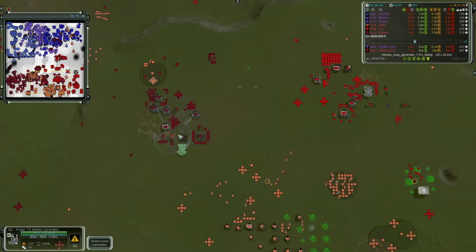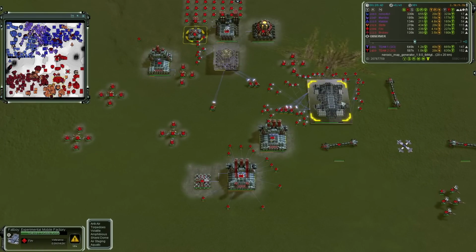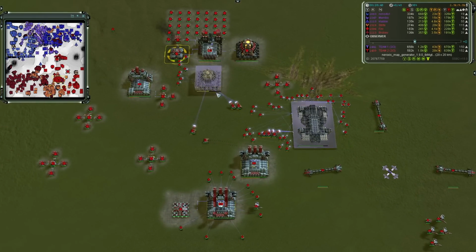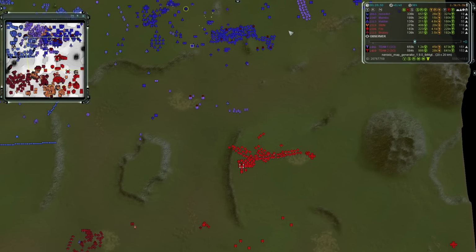Okay, you've got to build some P-Gens. You're building a Fatboy at the current time. You're building P-Gens as well. Just stop the production of the Fatboy for a second. Finish the P-Gen, and then you'll have enough power for everything.